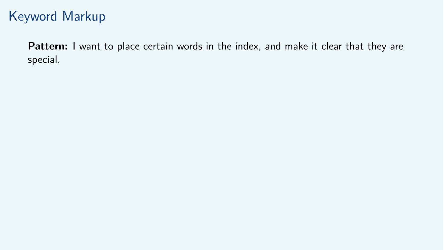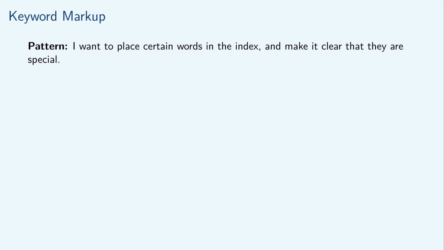The next couple of slides cover some macros that I've written, and I've written them because I have observed some patterns in the text that I write. The context for this is that I'm writing a book. I'm writing a textbook for a course that I'm teaching on the first semester in object-oriented programming, and a few of the examples that I'm going to show today are from that course book.